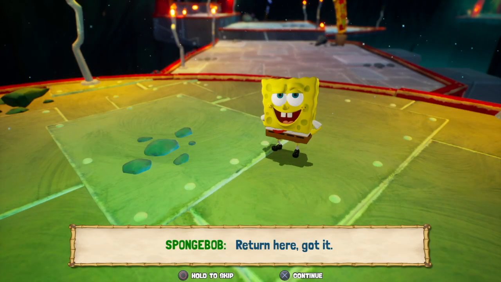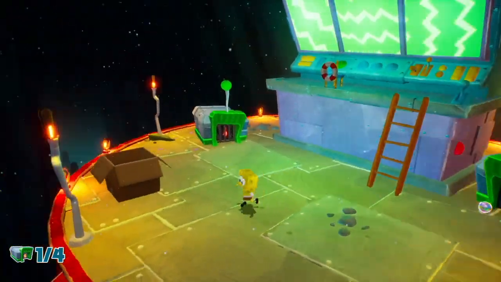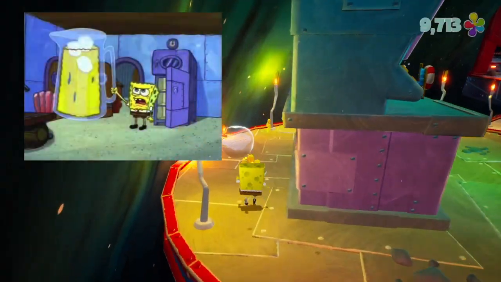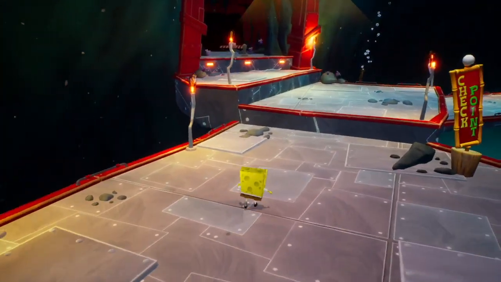Feed me those spatulas. Are you listening to me? Yes. Listening. Got it. Love that voice. Bowl around. That's one out of four. Okay. What's that episode where he uses that voice? This is a supreme thirst. You know what I'm talking about? When he takes that thing of lemonade out of his fridge. You know what I'm talking about with the image here.